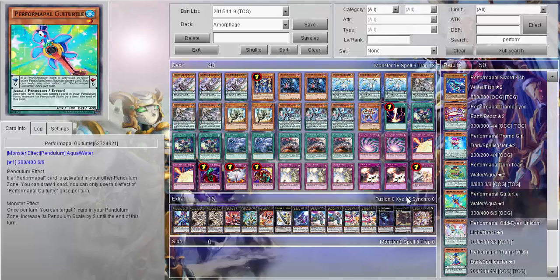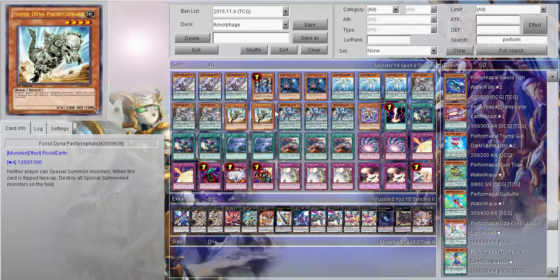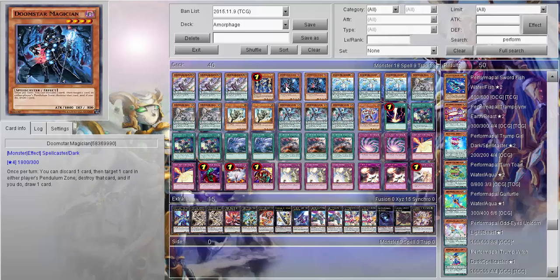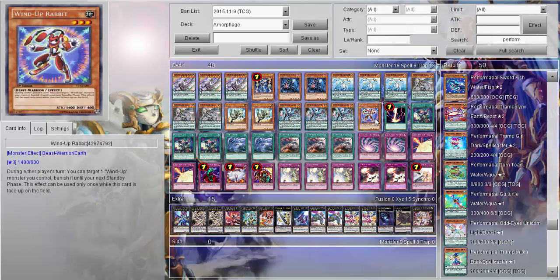You have all this back row to protect you, and it's a really good way to beat down your opponent. I also might want to include that the Amorphages make it so your opponent can't special summon from their extra deck. That includes pendulums, so they can't pendulum summon either. 1 Wind Up Rabbit, I might move this to 2. It's very good against some matchups where you can just go Rabbit, it just floats and floats and floats and bounces back and all that.